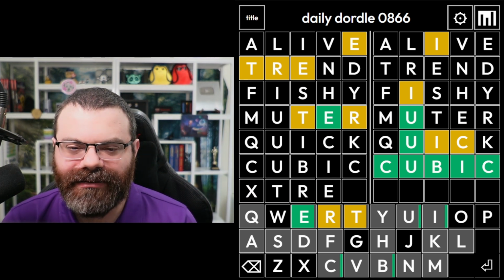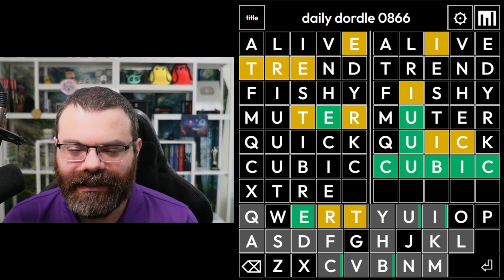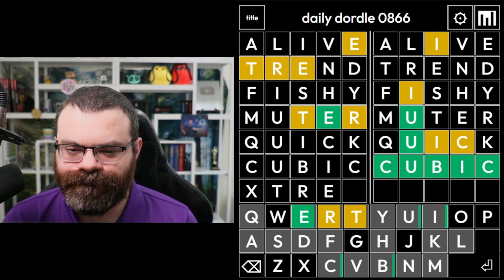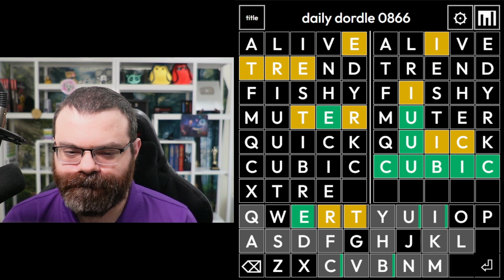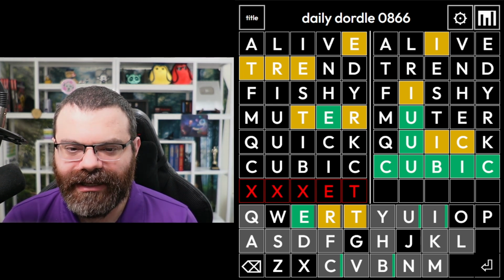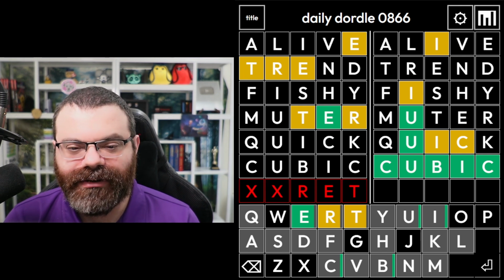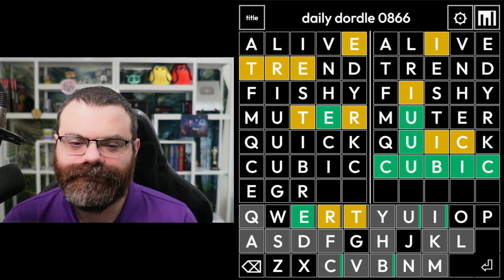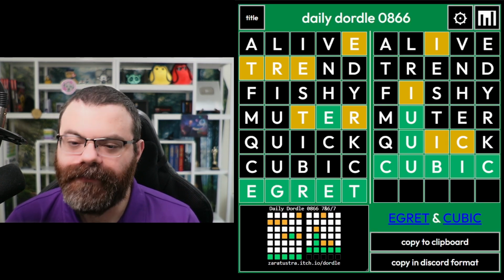TR, yeah, I looked at this. It seems reasonable, but I can't see a word. So I don't think it's that. So I think the T has to go at the end. We're ending in ET. And then it's either like RET or R something something ET. Egret. I think it's egret, which is a bird. There we go.